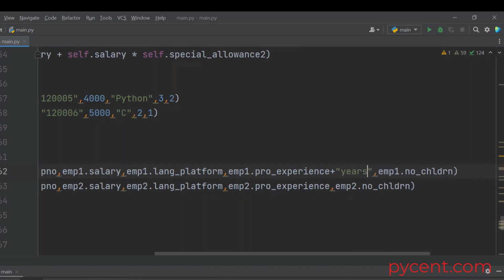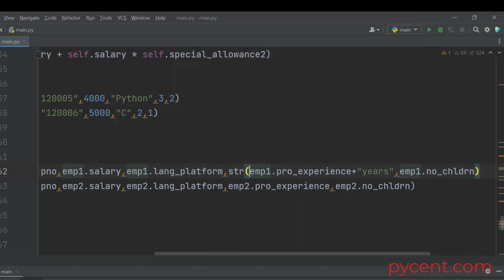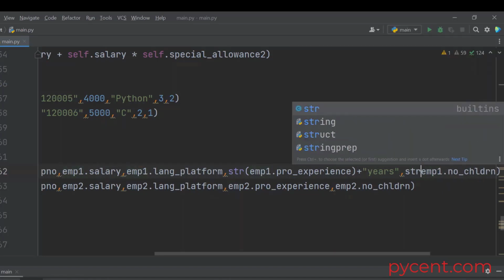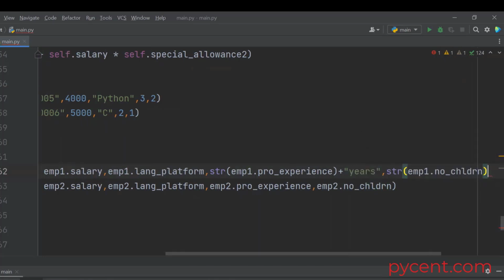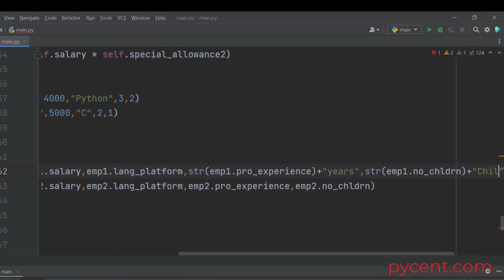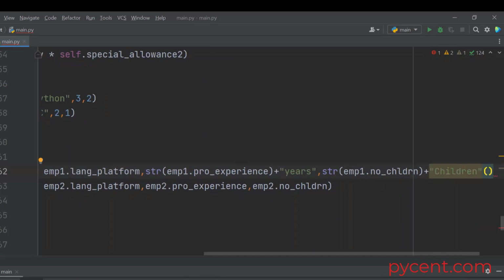The only thing we need to do is change this into str of, because that's a numeric value, and number of children also you can change it to str of, and then you can concatenate it with the children. And just to show you how the output will look.